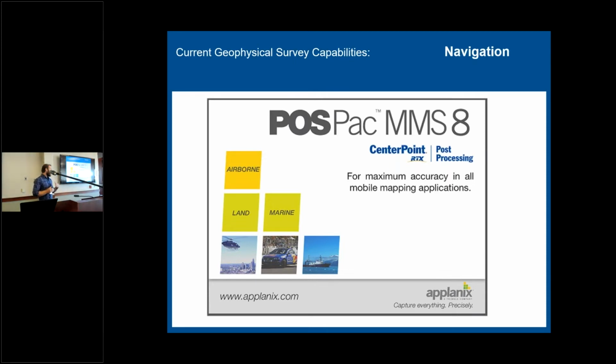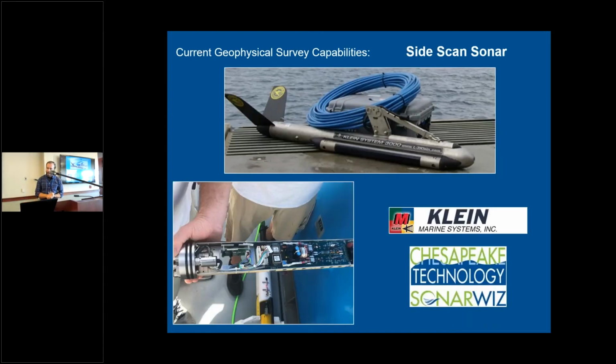So we do all of our vertical referencing to the IGLD 85 low water datum vertical reference datum, and we accomplish that by introducing the SBET file in post-processing, using a separation model, which we generate on a project-specific basis, and moving all of our data into that vertical reference frame. So we're dependent on this technology in our post-processing workflow to get to the quality of data output that we need to meet the standards for the bathymetric data that's generated on board those platforms.